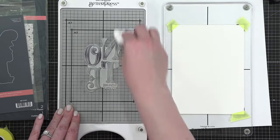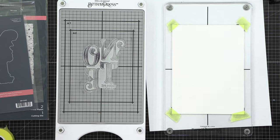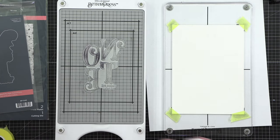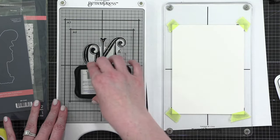Okay, so I'm going to do some watercolor paper over the top. So I need to use a waterproof ink. I have no clue if this is going to work. I'm just going to use my old standby, some VersaFine. And we're going to try it. We'll see. Oh yeah, that's totally transferring much better.